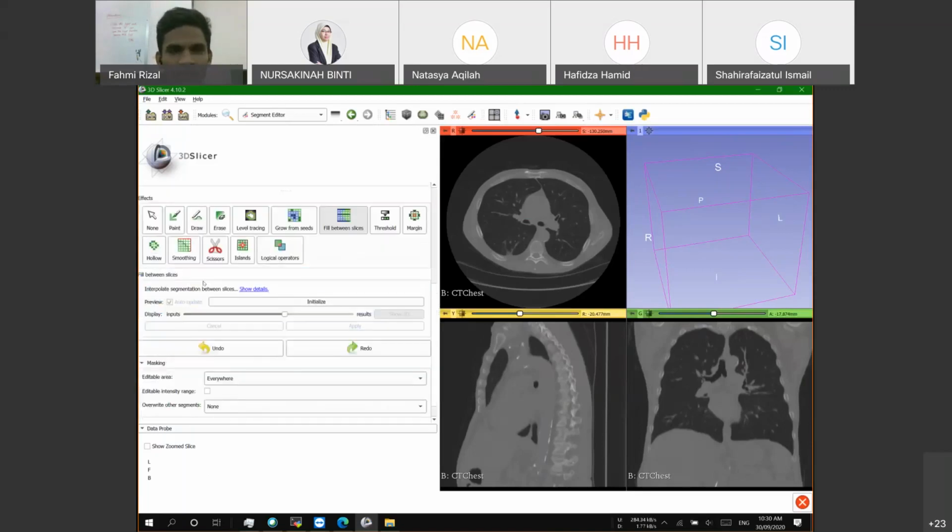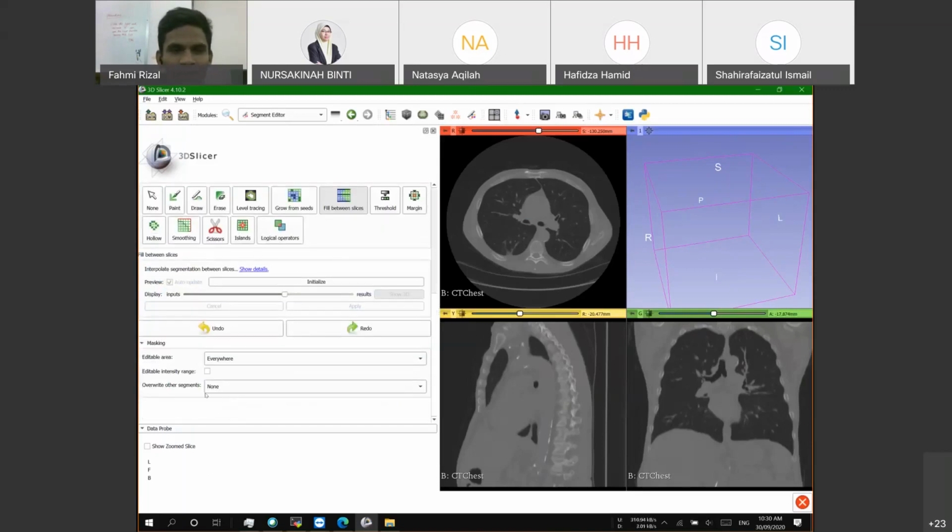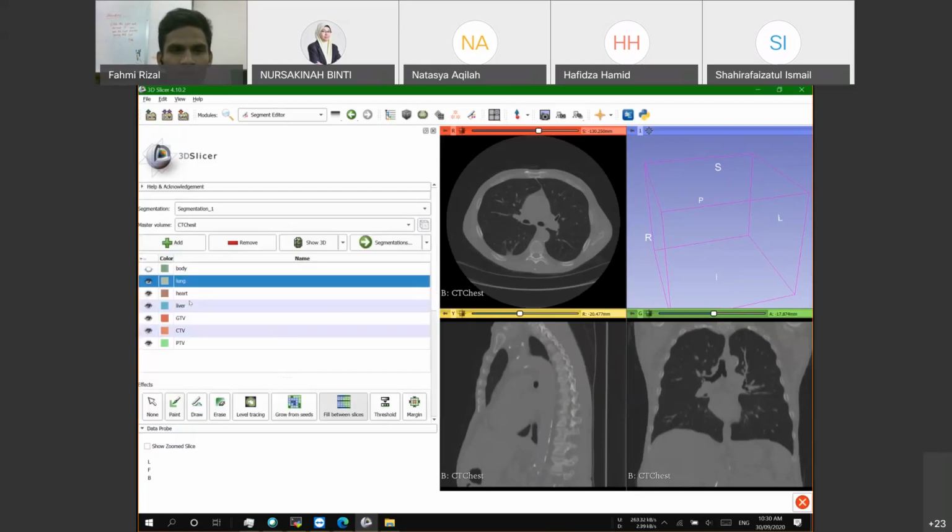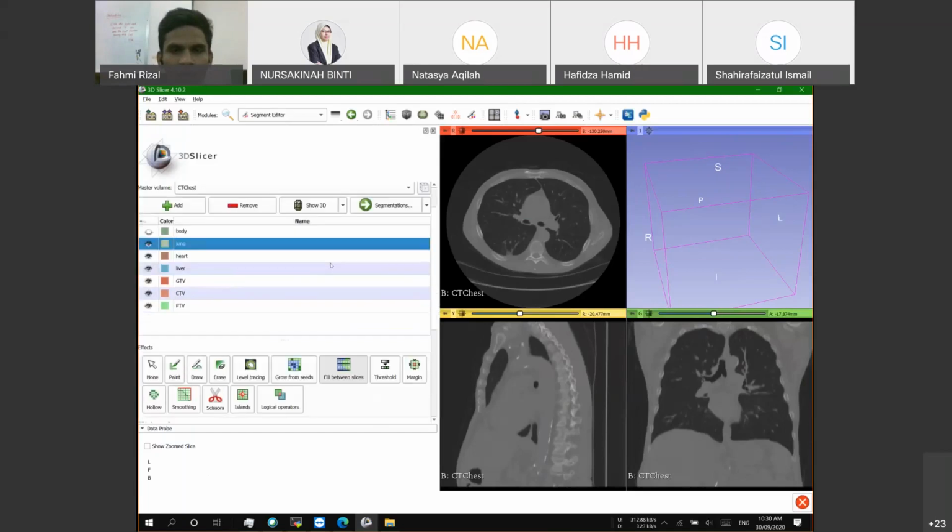This is really important. So make sure you click choose none. If you want to edit this part, you have to click it and then edit. Also make sure you know which volume you edit.